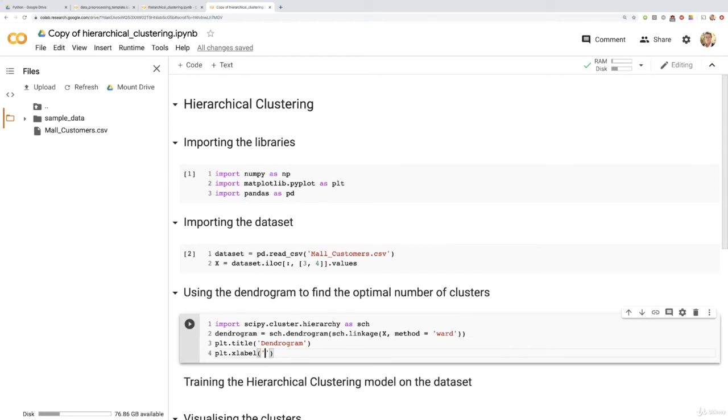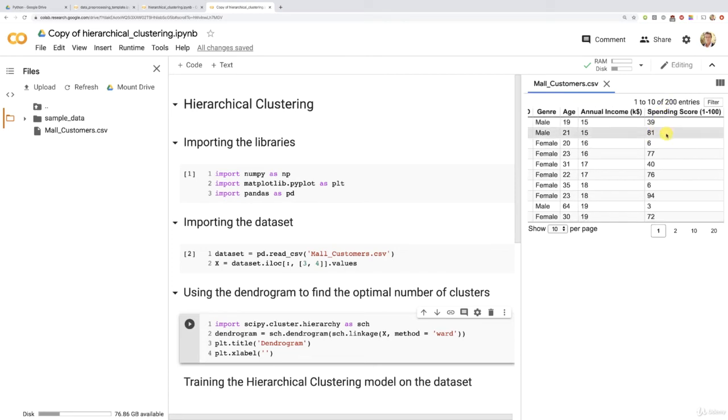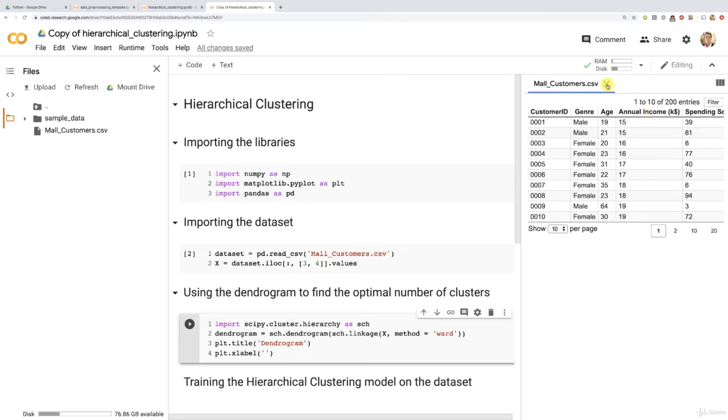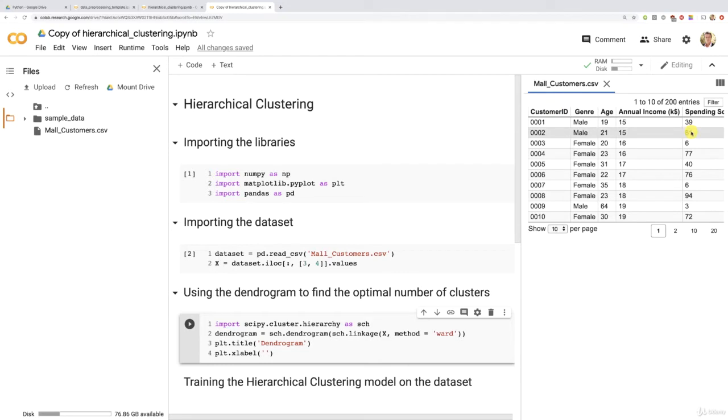Well, you tell me, what is going to be on the X-axis? Let's not fall into the trap of answering too quickly. The X-axis is neither the annual income or the spending score. It's none of the features. The X-axis in the dendrogram is actually the customers, the observation points. Basically, the X-axis are not the columns as I just suggested, but the rows. Because remember, in this matrix X or even this data set, each row corresponds to a customer. And this customer is actually an observation point. And that's what is on the X-axis of the dendrogram.